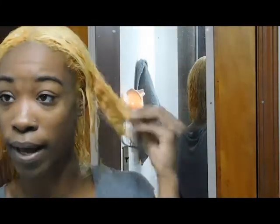So the next thing I'm gonna do, I'll probably go to Sally's or something and get a toner to tone this down a little bit. Since it's super bright yellow, I need like a blue undertone type of toner. So I'm gonna do that and then come back.